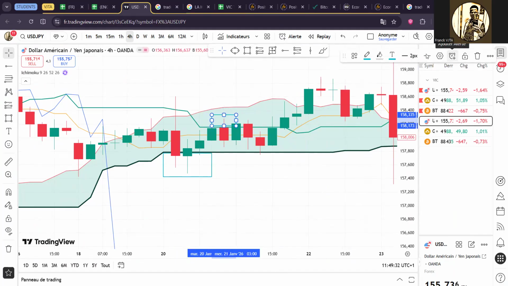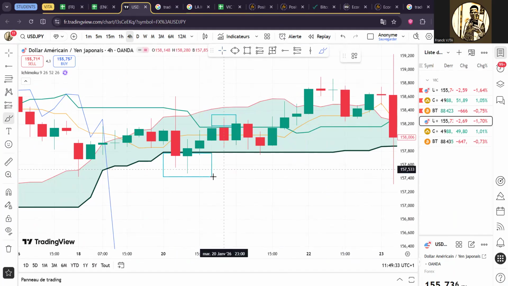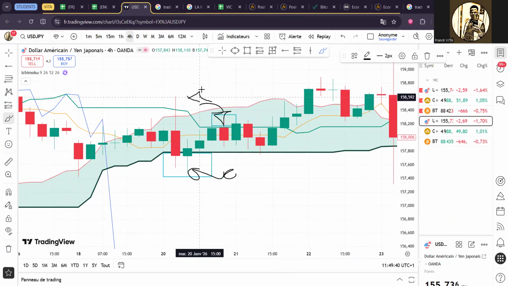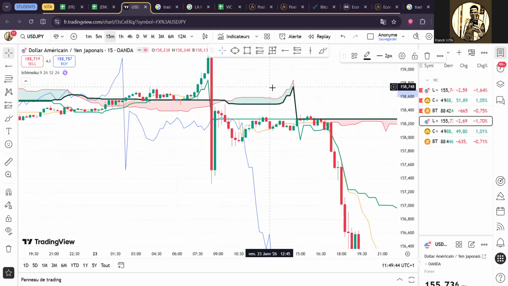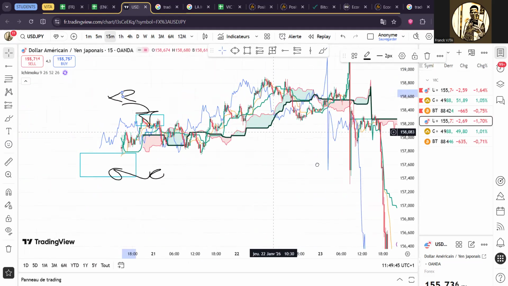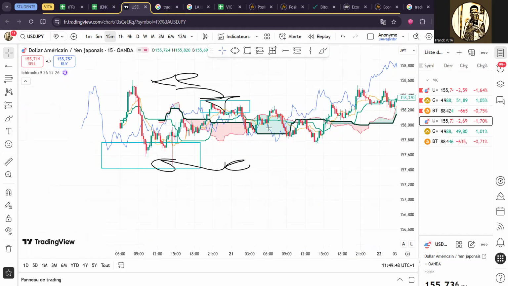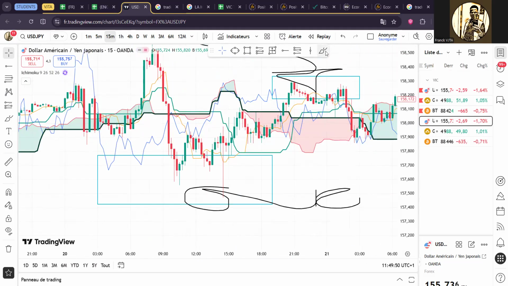So the setup SSB here is for the entry, right? This will be for the entry, and this one will be for the take profit. Okay. So now when you go to the downside to 1 to 15 minutes, you will see that the linear orientation of Tenkan is happening inside the setup. Okay, showing you that it is time to go to the upside, then you can buy. Then you have the linear orientation of Kijun Yen.